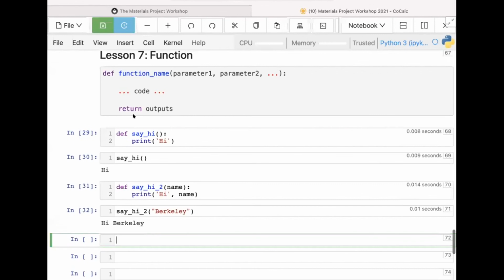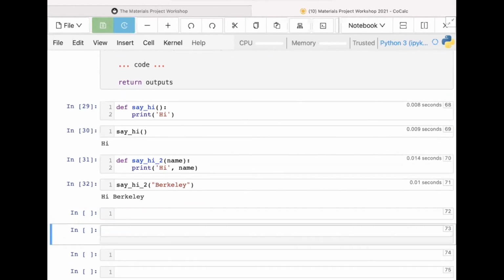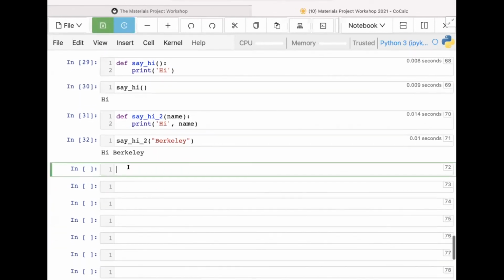So as we said before, a function can also return some stuff. Right here, the say_hi function and say_hi_to function don't return anything. Let me do an example of a function that returns something. For this example, let's compute the magnitude of a two-dimensional vector.